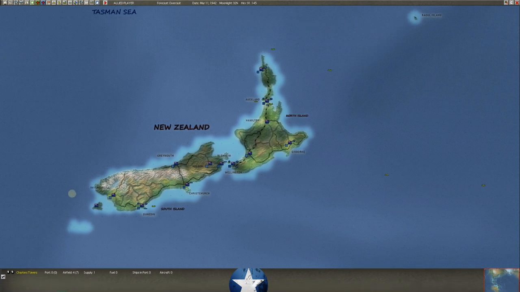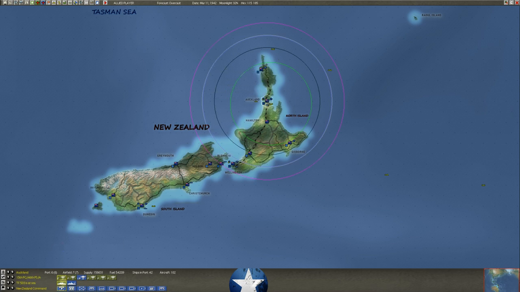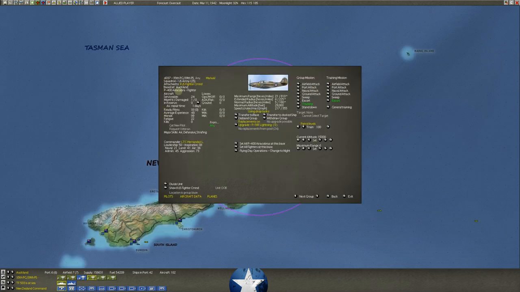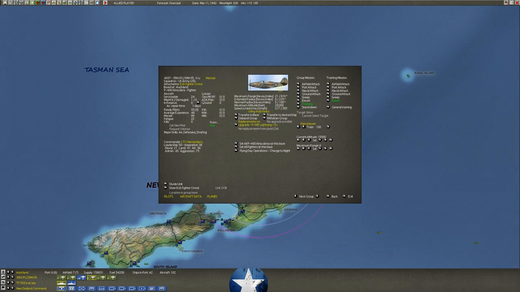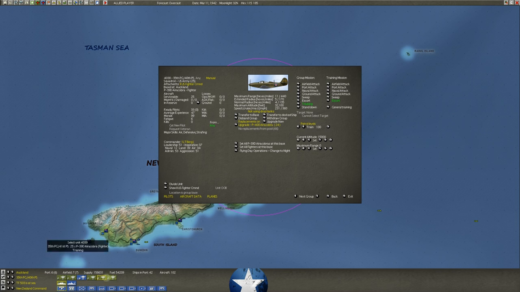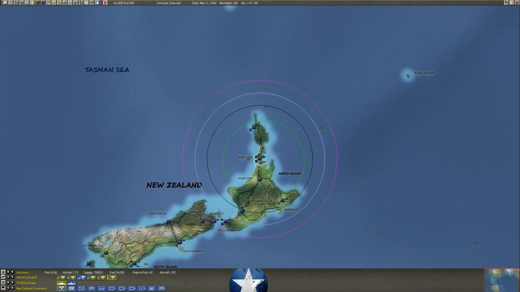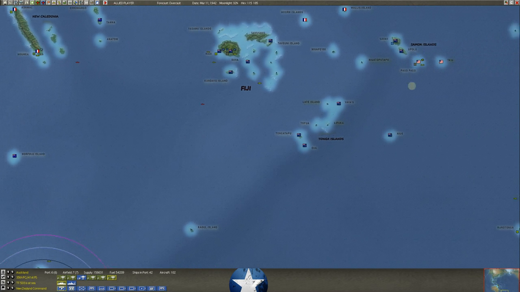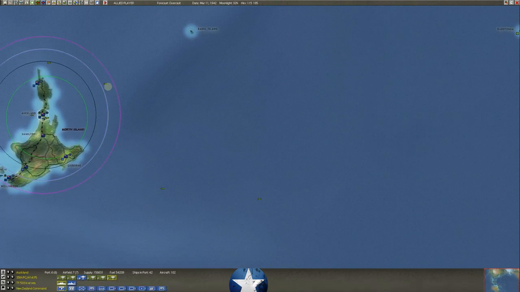Down in New Zealand, you know, it's all about Auckland. We've got the transports that we talked about. We've got a lot of fighters down here. Some of these, like these Airacobras that are in 2nd U.S. fighter, we need to put on drop tanks and get up to the islands. And these Airacobras as well are 2nd U.S. fighter. All three of these groups will go up here to Noumea, Suva, and Pago Pago, right?